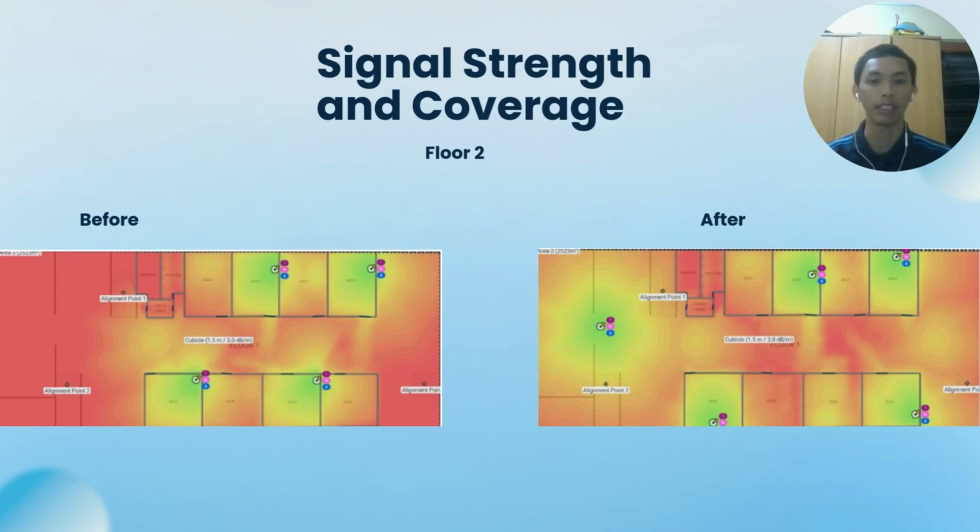areas experiencing weak signals below the 70 dBm threshold. This was primarily due to APs being poorly positioned and interference from physical obstacles. After the optimization, we repositioned the four APs and adjusted their power levels to ensure a more fair and uniform coverage with no dead zone remaining on the floor.